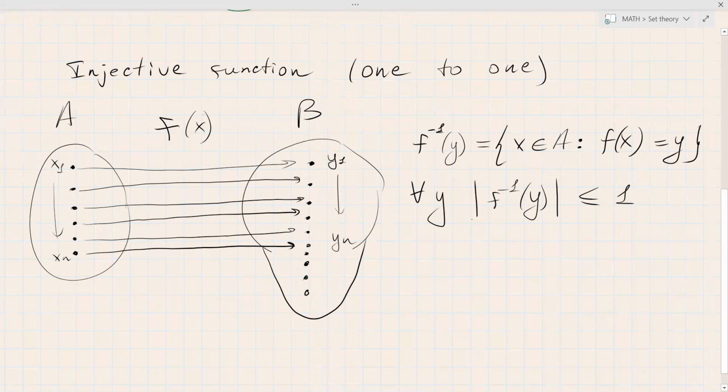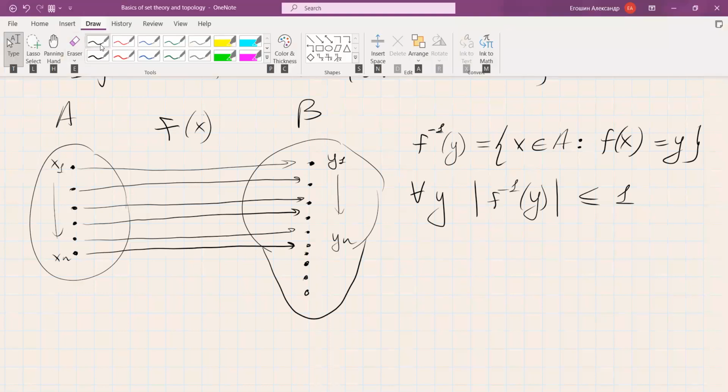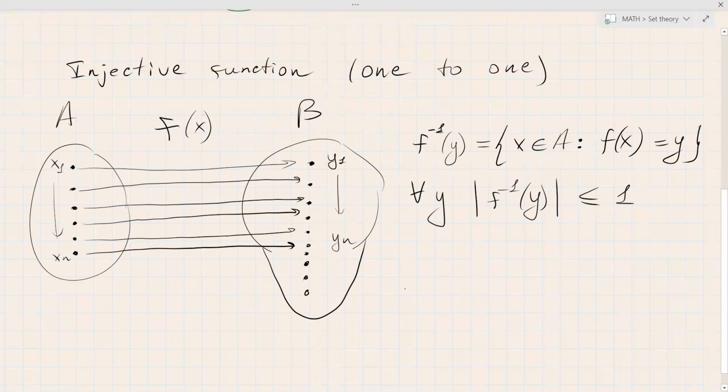You may also wonder what this notation is. It usually denotes an absolute value, but in our case those brackets denote the concept called power of a set. Power of a set shows us how many elements a set has.